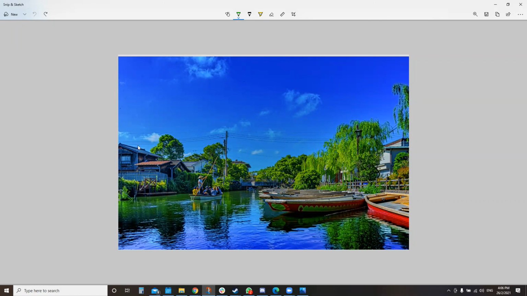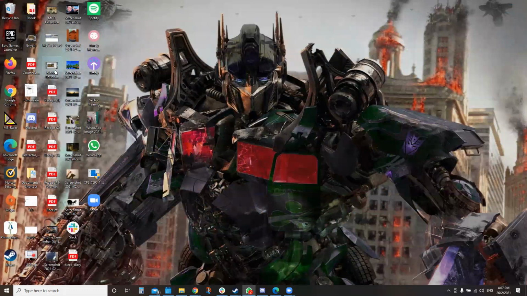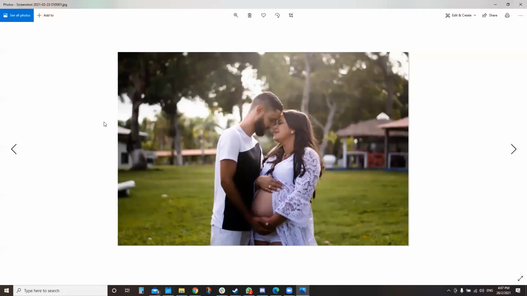Imagine this picture without this wire, without this pole, electric pole, without this lamp pole. Okay, so that is basically the picture. And okay, so another example that I want to show you. Okay, this picture here.